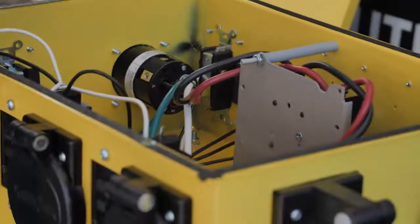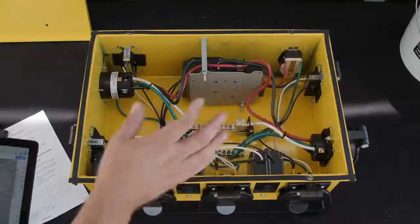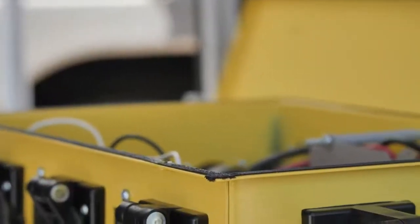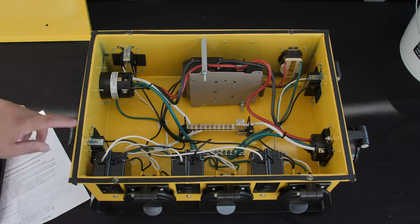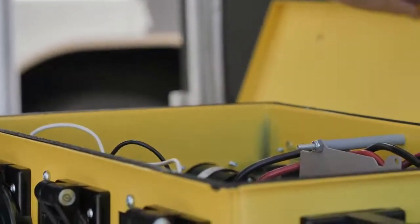Last thing that I want to point out here on the top is our NEMA 3R weather stripping along the edge. And whenever you have a metal on metal surface, you need a piece of weather stripping to keep moisture and water out of it. So unlike our competitors, we have this weather stripping that makes our box a NEMA 3R rating. Whenever you have a metal on metal surface, from the bottom of the lid to the box itself, you need that weather stripping to keep out water and moisture.